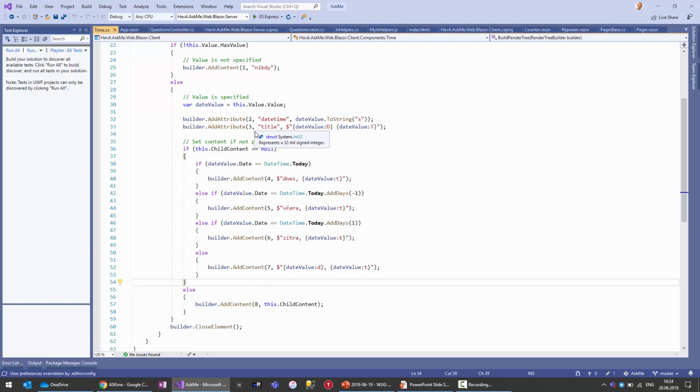These numbers are then used when the diff of the virtual DOM is being created, and it's used for effective comparison of those two versions of the DOM to get the difference as quickly as possible.